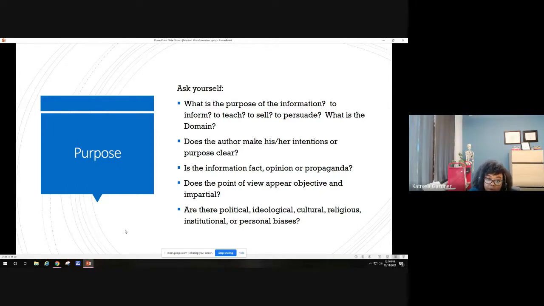So that is pretty much an overview of the CRAAP method that is used to evaluate particularly web sources of information that's not coming from a scholarly source like a peer-reviewed journal or any of the resources that we have here at PCOM. But this is where the common consumer will go online and look for information, and using this CRAAP method can help guide your process in establishing whether or not the information that you're looking at could possibly be misinformation.